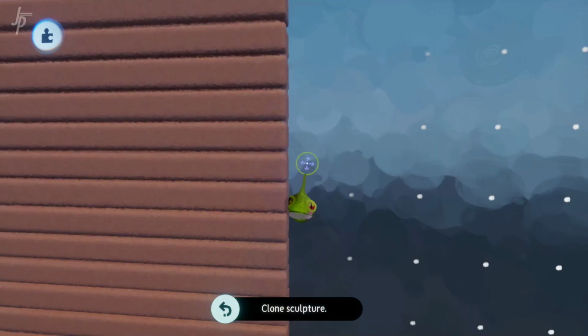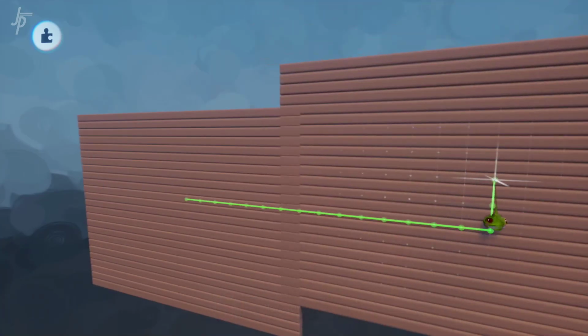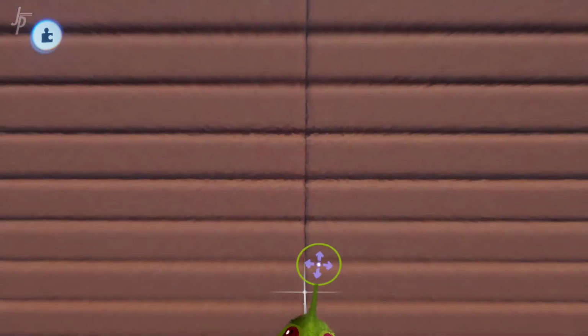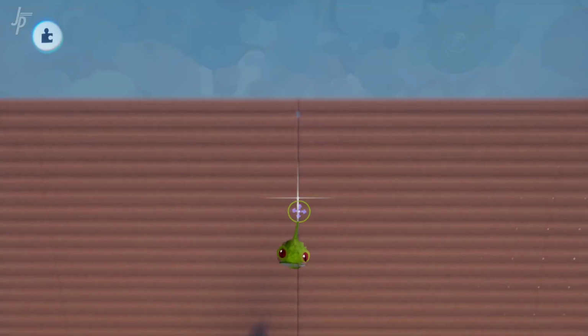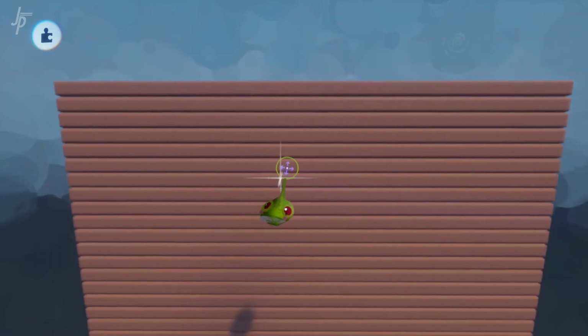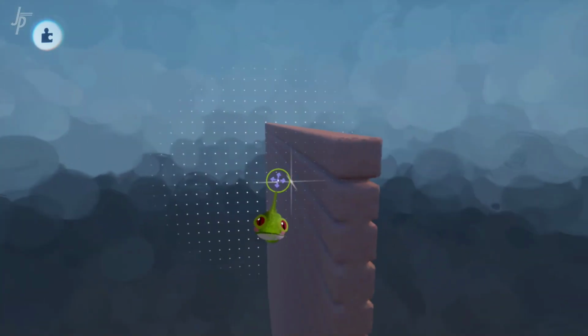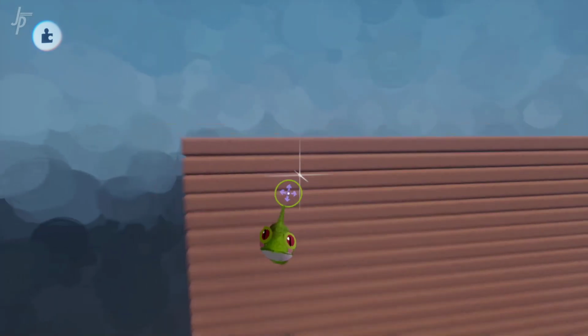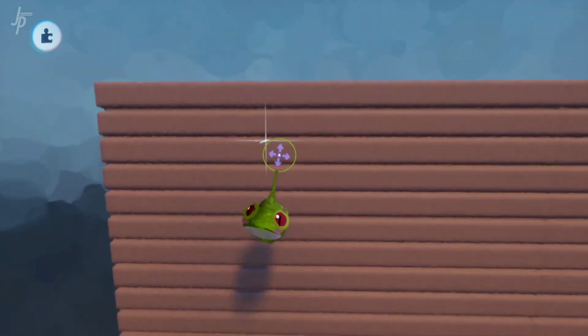So maybe I'm not going to do it like this because then it will leave holes in the thing. But we need to make sure it's going to be connected pretty well, right? But we come back to that later on. We're not going to do that now.